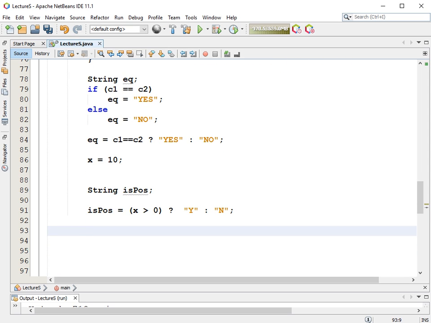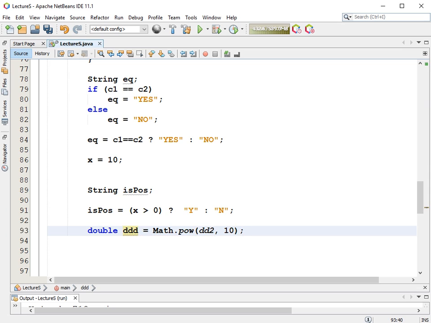We might have a sample method like Math.pow. So double ddd is equal to Math.pow, dd2 to the power of 10.